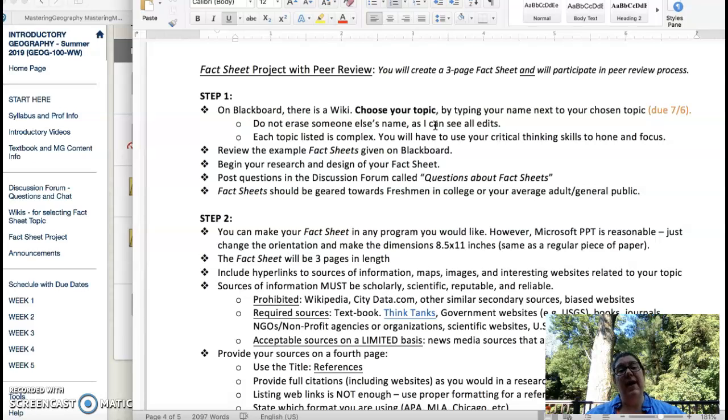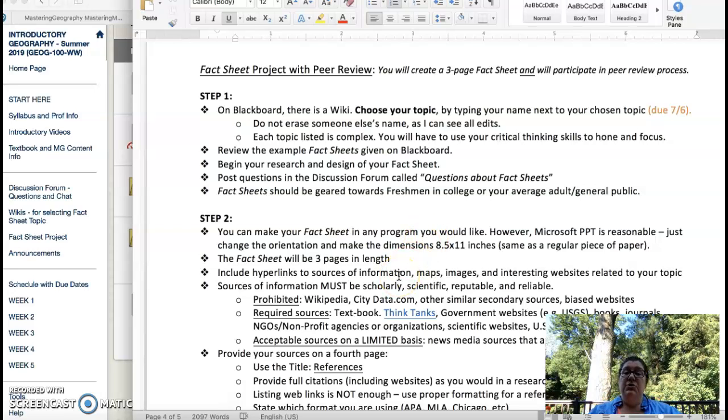All right, you can have more references than fits on one page, but your reference list doesn't have to be in the format of the template. It should just be a plain page, like you would have in the back of a research paper, with your references listed in alphabetical order with full citations. I'll go over your references in a different video, what I expect from your references. Okay, so you'll have 3 pages of the fact sheet and a 4th page of your references.